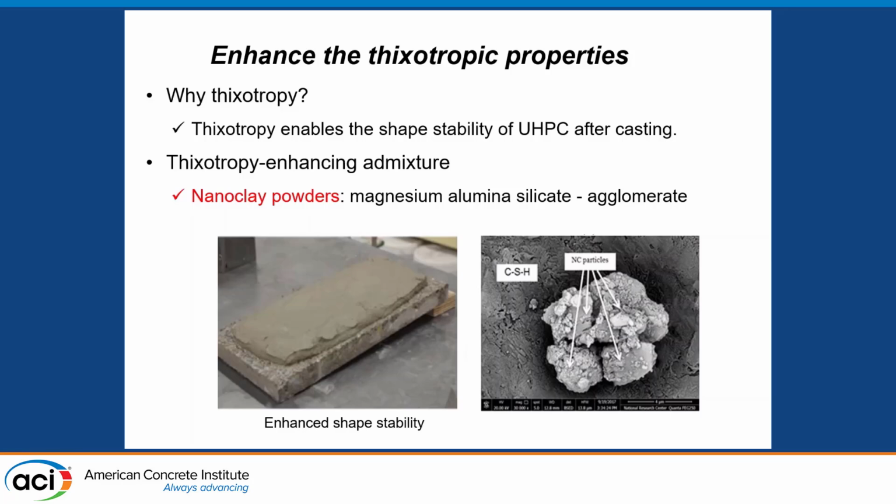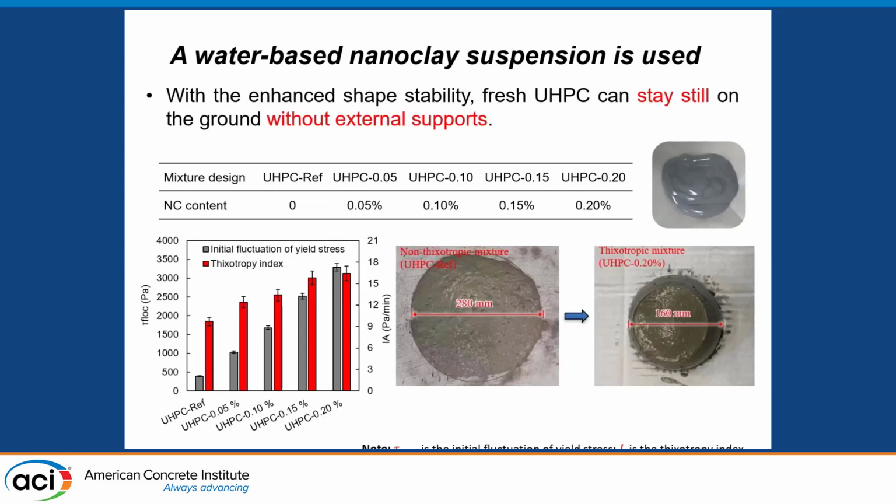So in our studies, we used a water-based nanoclay. It uses some surfactant to already disperse it in the liquid. It's a liquid-based one, so it's well dispersed. And we saw that it very effectively enhances the thixotropic properties of the UHPC and makes it very shape stable after casting.